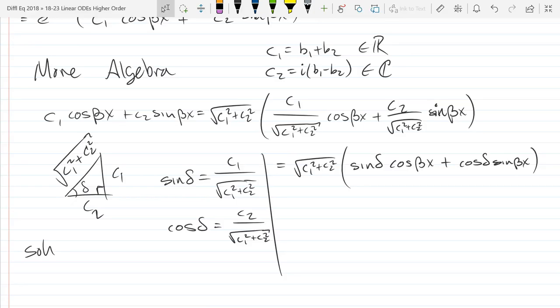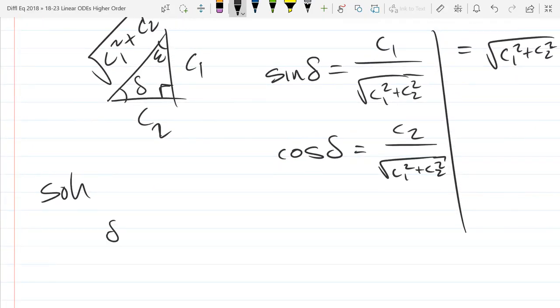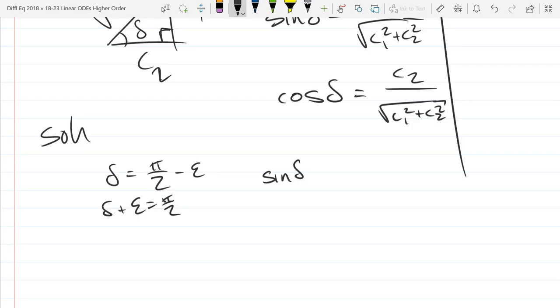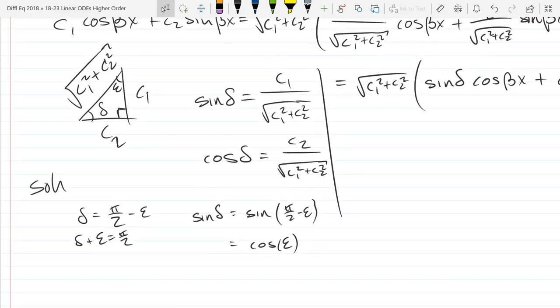Yeah, so here's the trigonometry answer to your question. Delta, so let's call the other one epsilon. We'll just grab another Greek letter. Basically in here, delta will equal pi over 2 minus epsilon. Or maybe a better way to see it is delta plus epsilon is pi over 2. Your triangle sum is pi, so we already have a pi over 2, so the other two add up to pi over 2. So I went with sine delta would be the same as sine of pi over 2 minus epsilon, and we have a trig identity that says this is cosine epsilon. So you could definitely grab the other angle, and it's basically just renaming the angle to be pi over 2 minus the angle you're thinking of.